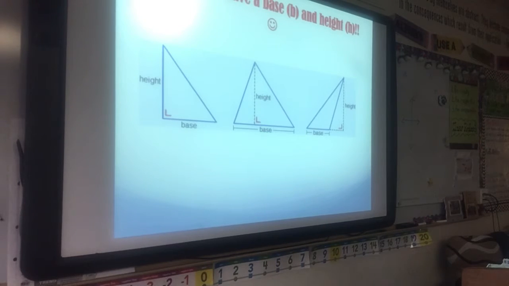Okay, number 2 is like our brick triangle up here. So the height of ABC is AC. So if the height is AC, then what is our base? Lex. CB. CB is our base. Okay, number 3 is like our black and white striped triangle. It's leaning backwards. So it says the base is TV. That's our base. So where would our height be, Mason? UW. Yeah, it's coming straight down.